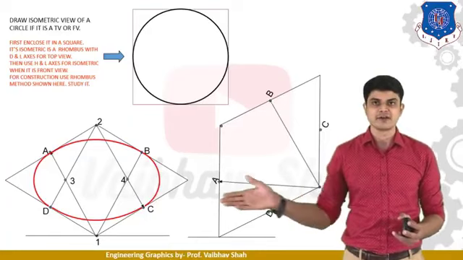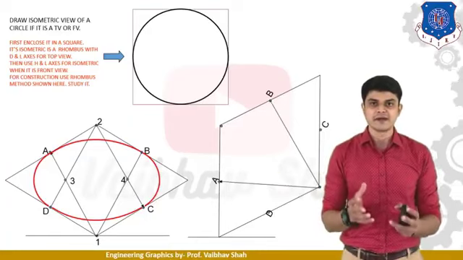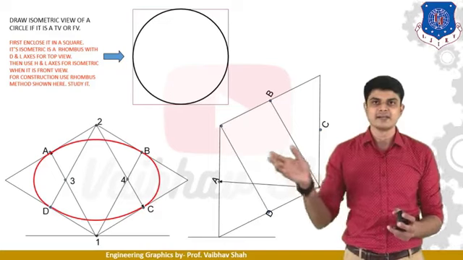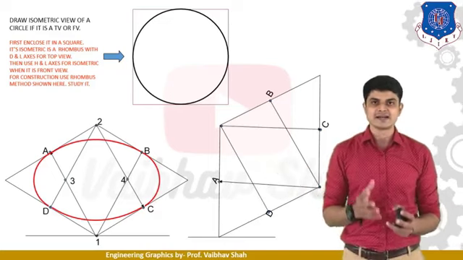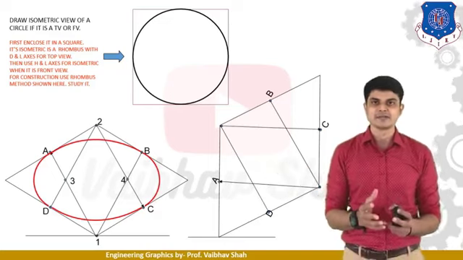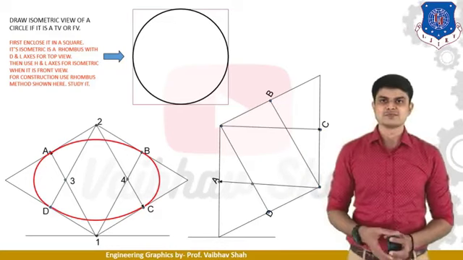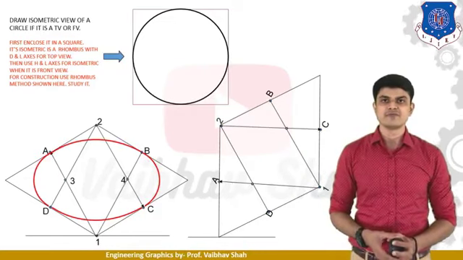First I have joined this point with A and B, and from another point let us join the 2 lines D and C like this. Then after, let us identify an intersection point. Let us identify 4 centers: 1, 2, 3 and 4.